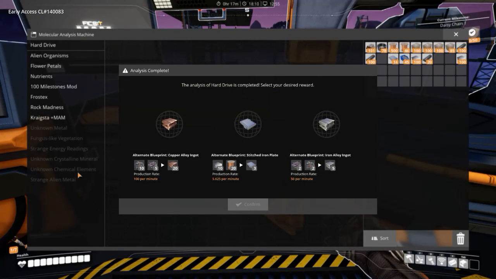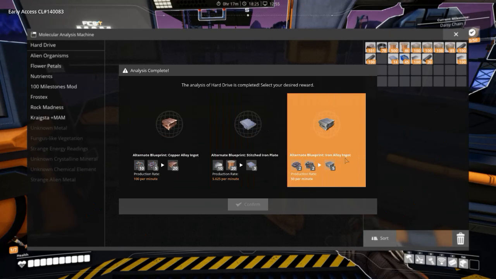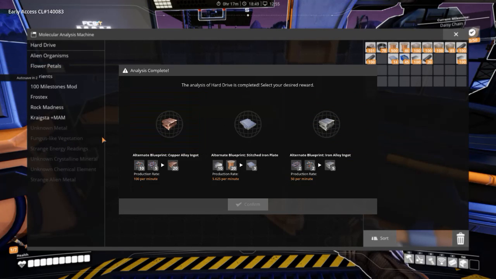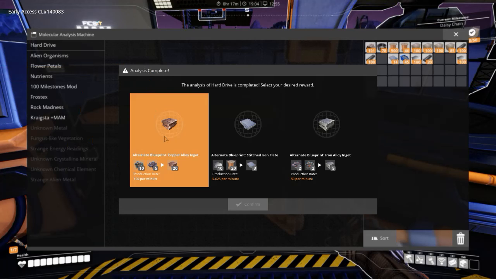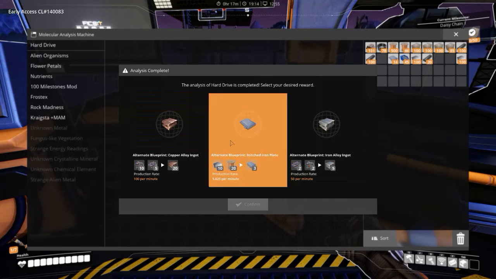Good. Now as you can see, you get 3 random recipes based on the tiers that you have unlocked. In this case, copper alloy, stitched iron plate, and iron alloy. Now we already saw these 3 in the alternate research panel, and the hard drive is now actually consumed as it should be. So that's another wink to Nog's research mod there. Unless you want to make a really overpowering mod where you can unlock all alternate recipes using just one hard drive, the hard drive really does need to be consumed.